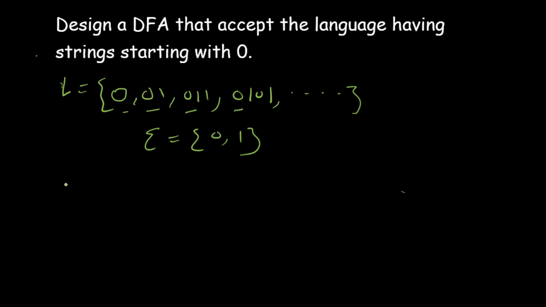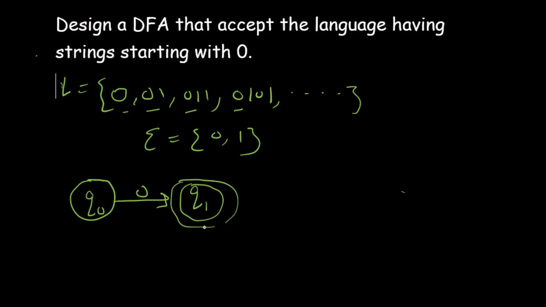So in order to design this DFA, we will start with an initial state q0. Thus the smallest string is 0. So first of all we will design a DFA that accepts this 0. So let's design on giving 0. We reach state q1, and because we have only a single input, this is the final state because it starts with 0 and it's the only input. This is your initial state, this is your final state.